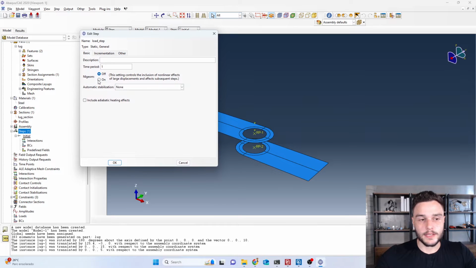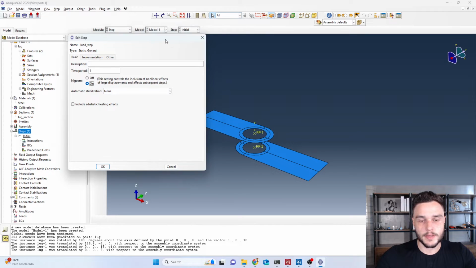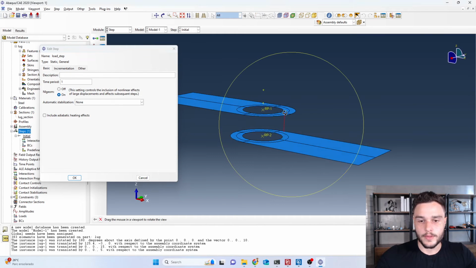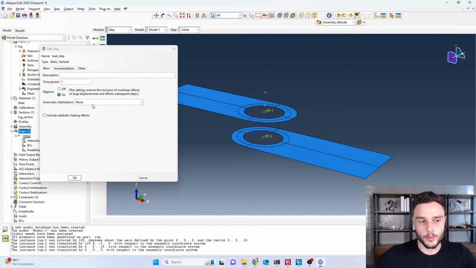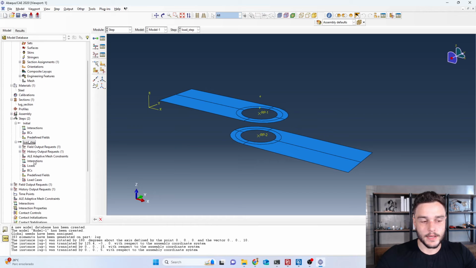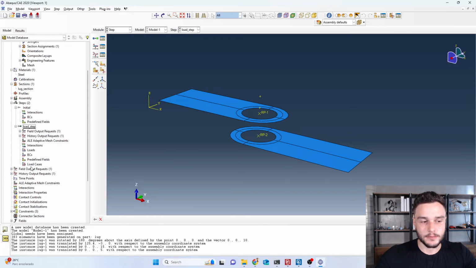And then we should activate the non-linearities due to large displacements, because in this case, since we're going to apply large displacement to cause a large deformation, we are going to have the effect of large deformation. So we should have this activated, and then click on OK. And now we have our new step created.